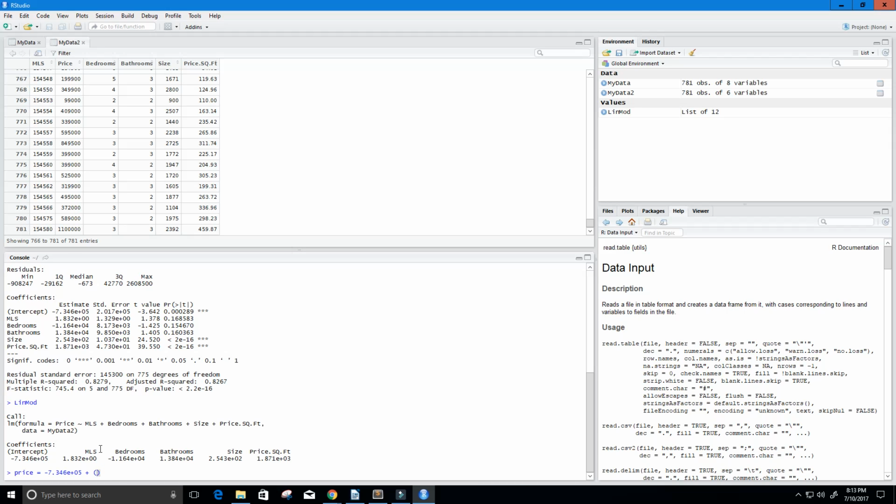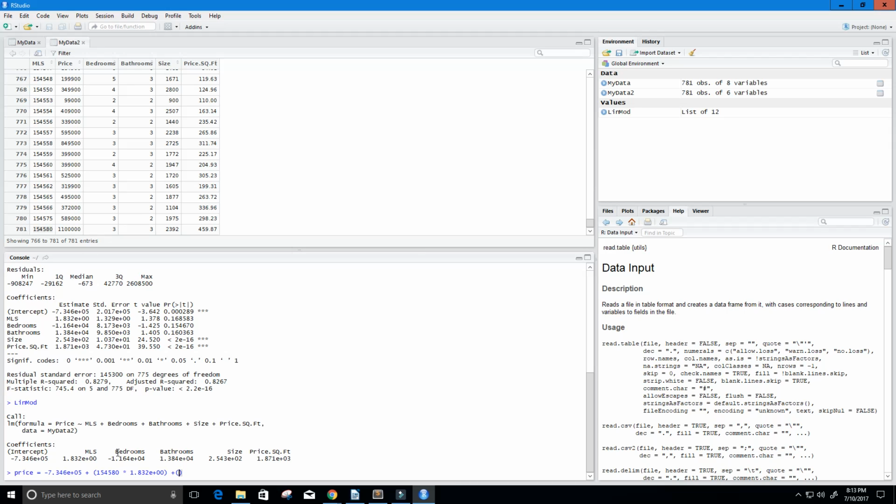So we need MLS, and MLS is right here. So I'm just going to copy that, paste it here, and then we're going to multiply MLS by its coefficient. Just going to copy that and paste it here. And then we're going to add some more.